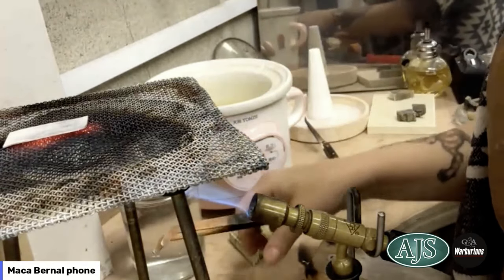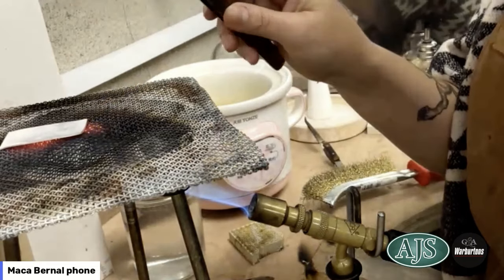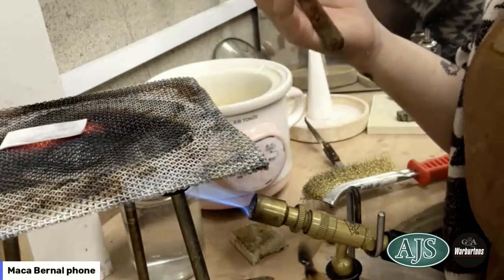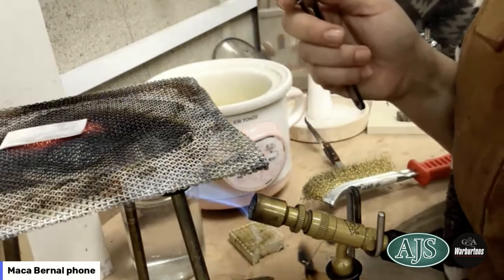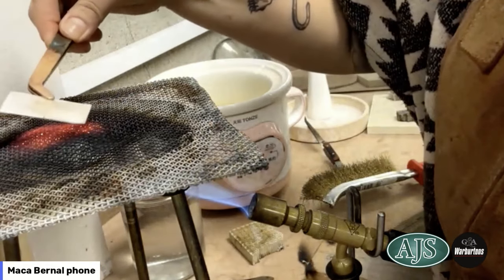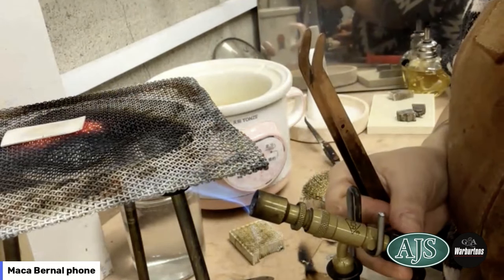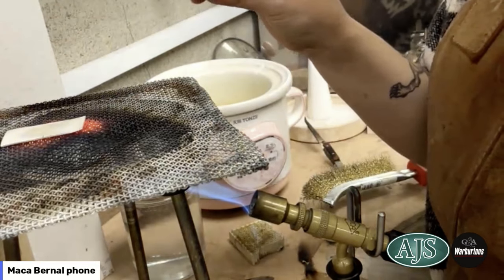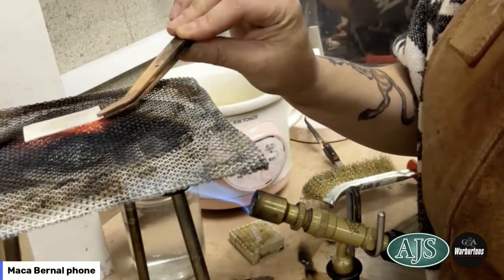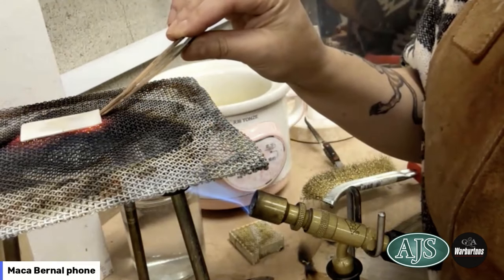A lot of my students really like the effect of the replenished silver where the first layer becomes totally white, but the truth is the minute you touch it with a tool it'll start burnishing and shining — so it's not permanent. So there we go — last time for this piece of silver in the barbecue.